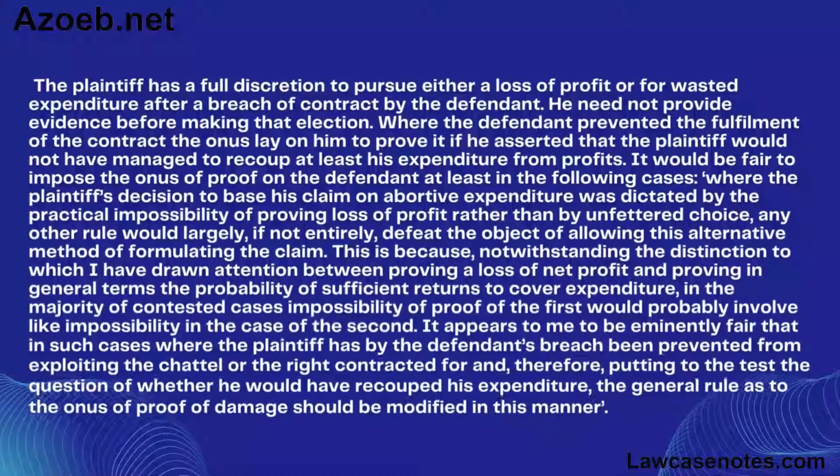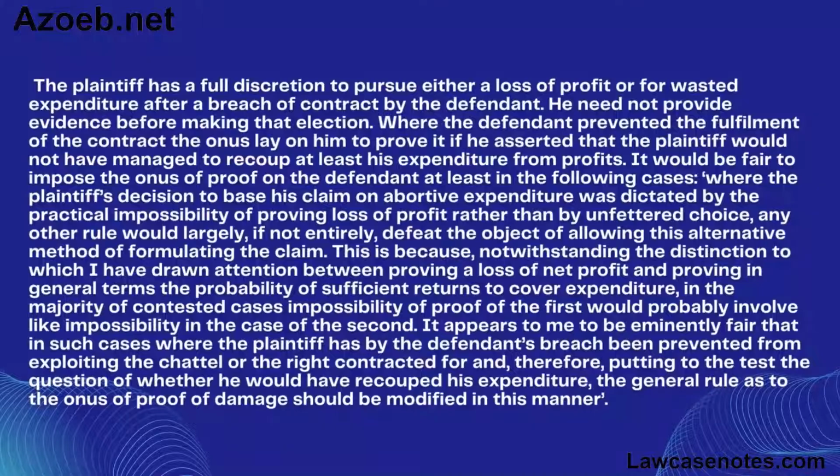The plaintiff has a full discretion to pursue either a loss of profit or for wasted expenditure after a breach of contract by the defendant. He need not provide evidence before making that election. Where the defendant prevented the fulfillment of the contract, the onus lay on him to prove it if he asserted that the plaintiff would not have managed to recoup at least his expenditure from profits.